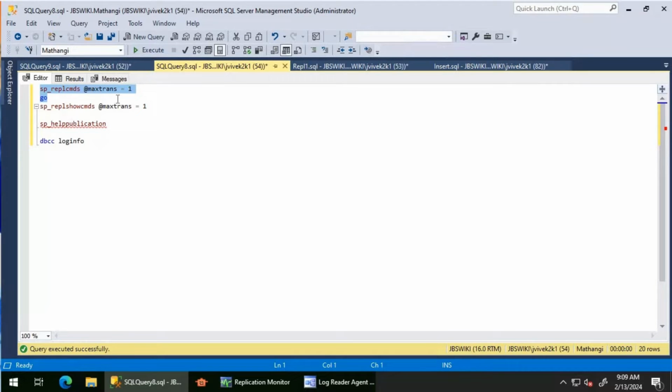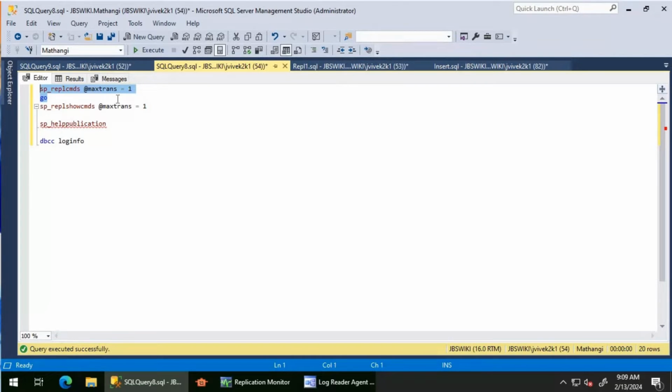Each transaction can have several command counts. For example, if you're running an update statement on a table, it will be treated as one transaction. Let's consider this update statement is going to update close to 1 million records. That means it will be considered as one transaction and 1 million commands. Yeah.